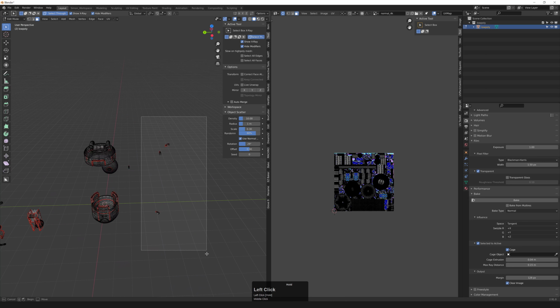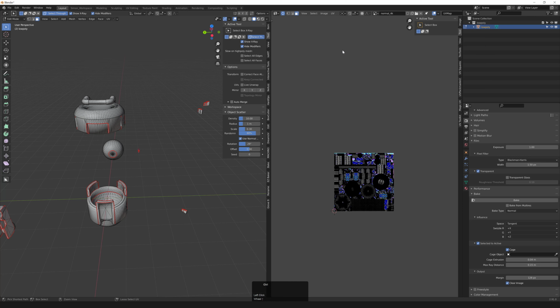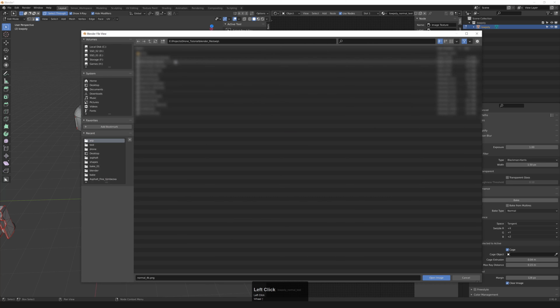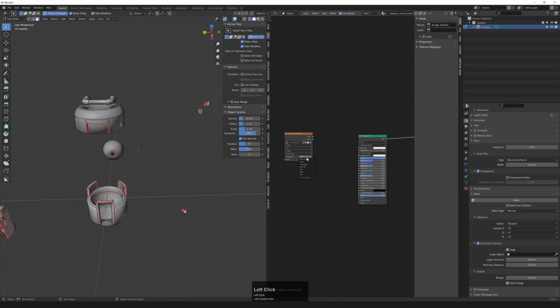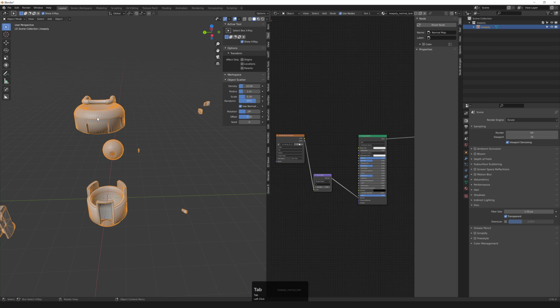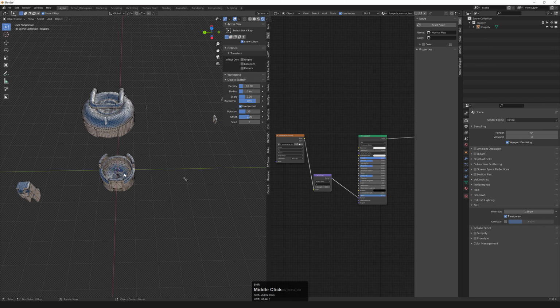And then the next thing that we need to do is move these pieces back to their original position. So let's actually switch back to the shader editor, and let's bring in the normal map that we baked. So I'm going to bring in that 4K normal map final, set this to non-color, and then bring in another normal map node, connect everything up like we did plenty of times before. And then we can switch the renderer to Eevee and set this to rendered. And now we should see where these pieces belong. So give it a second to update. There we go.